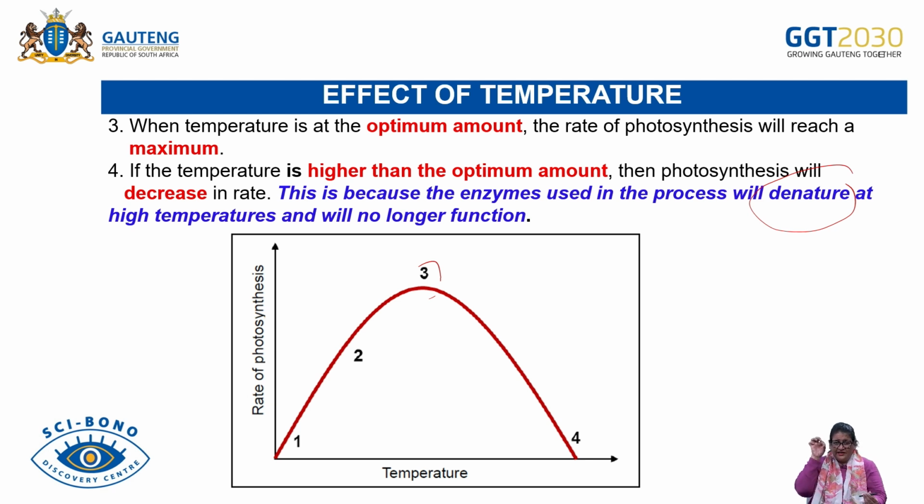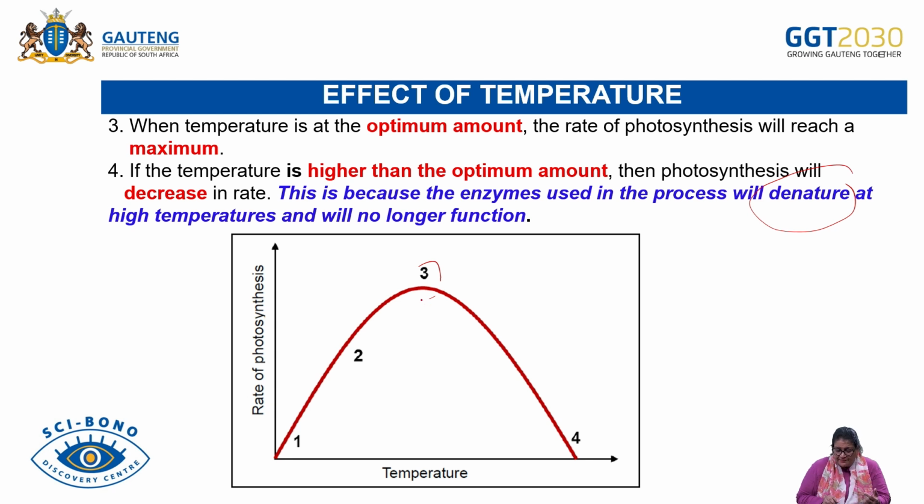And when you take that melted key and cool it off, what's going to happen to that key? It's going to change its whole shape because you exposed it to very high temperatures. When the shape changes, we say that the enzyme will denature. So when enzymes are given too high temperatures, they change the shape so they can no longer function. And then photosynthesis will not occur because now the enzymes for photosynthesis have denatured.